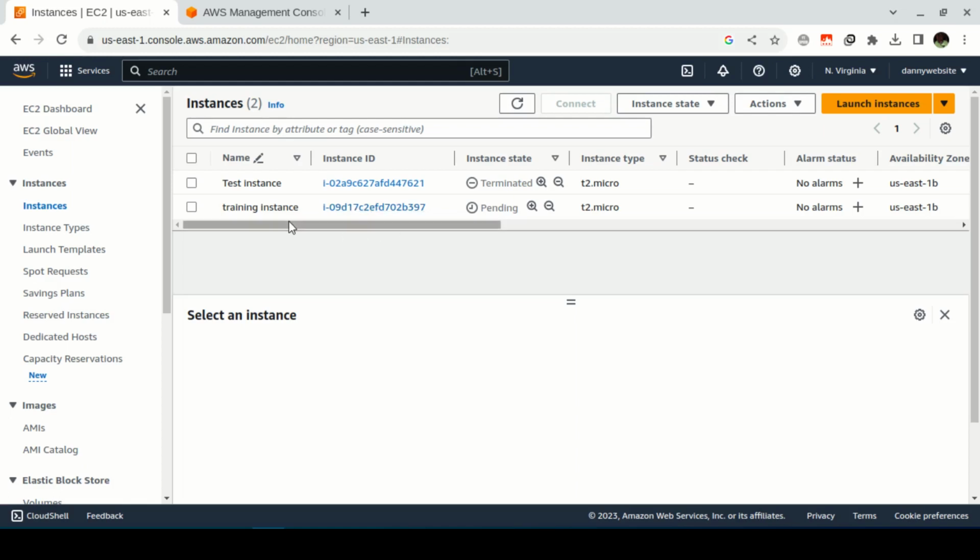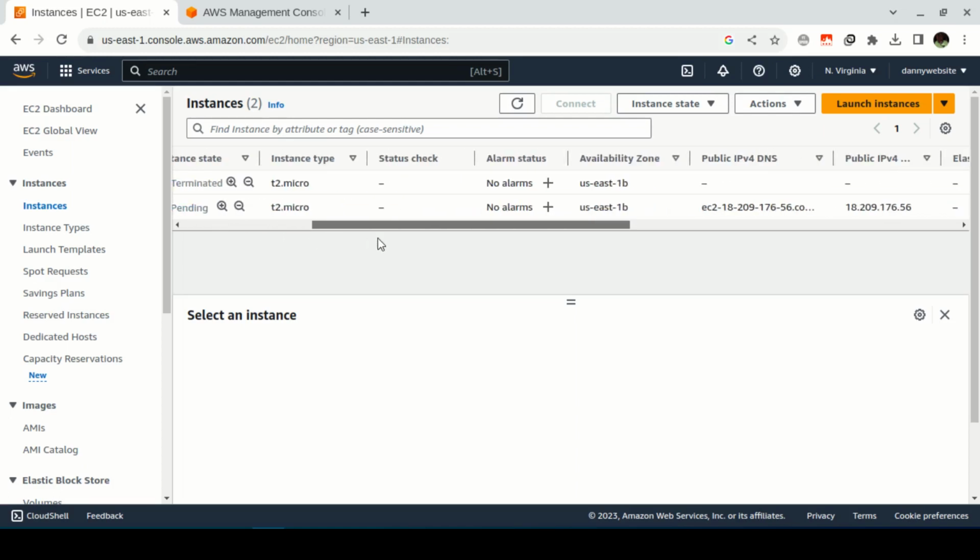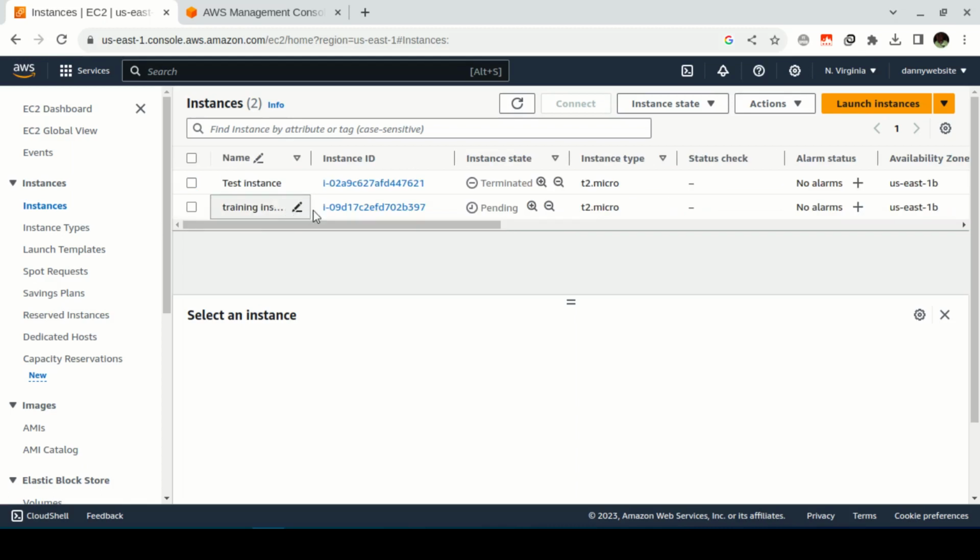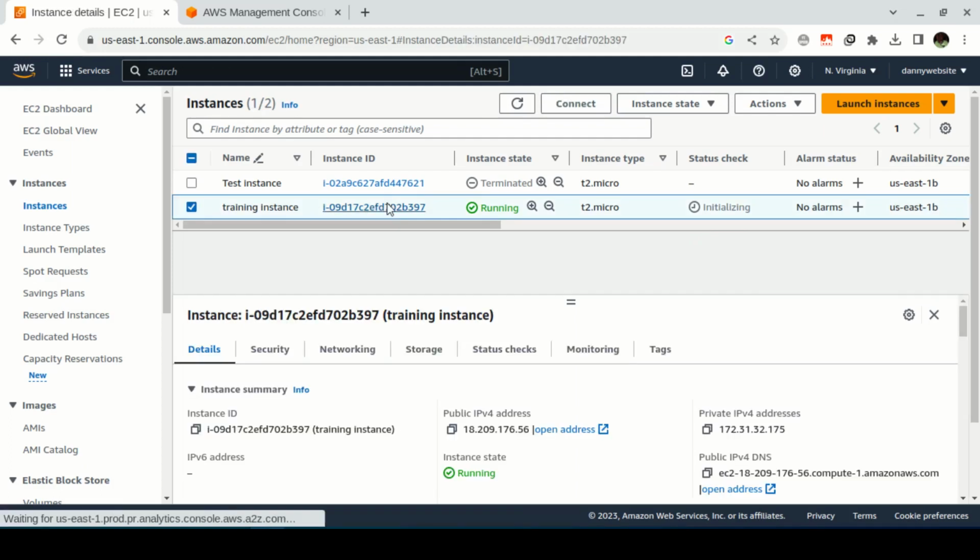All right, so here we are. This is the new instance that we created some seconds ago, and it's currently in the pending state. To check on the status, you can just click on this button here. It's already in the running state, and the status is being initialized. In the meantime, as the status is being checked, let us open the instance. Let's just click on that.